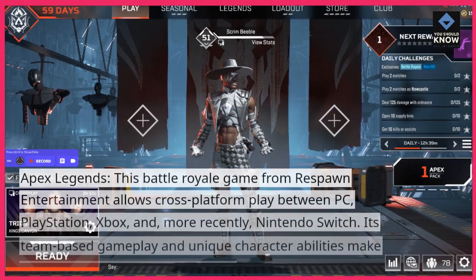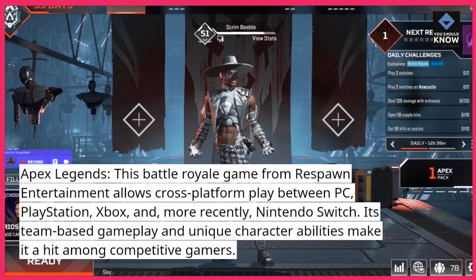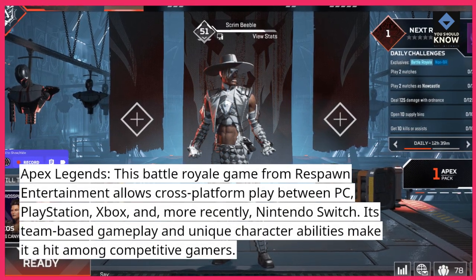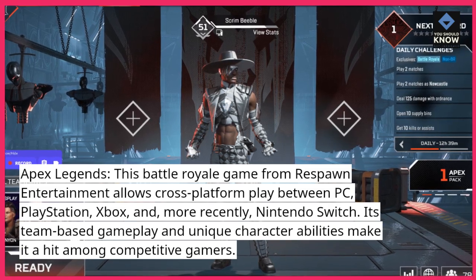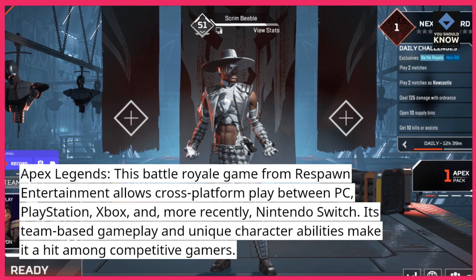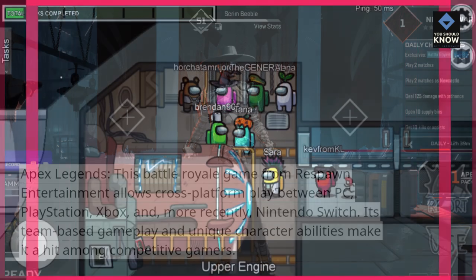Apex Legends. This battle royale game from Respawn Entertainment allows cross-platform play between PC, PlayStation, Xbox, and, more recently, Nintendo Switch. Its team-based gameplay and unique character abilities make it a hit among competitive gamers.